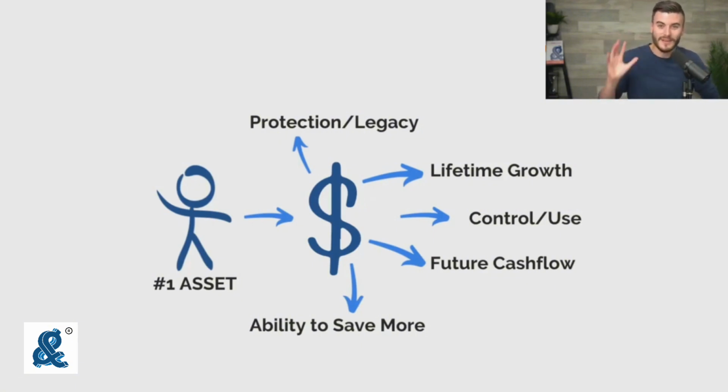The other epiphany that I had is you can control and use your capital today and in the future while your money continues to grow. This is why I wrote the book, The And Asset, because I was so blown away that you can use your capital to invest in things that you care about, your business, real estate, whatever, crypto, the market, and you get the future compounding benefit regardless if you've borrowed against it or not. That's truly incredible, and that's just an amazing benefit that we have in life insurance.